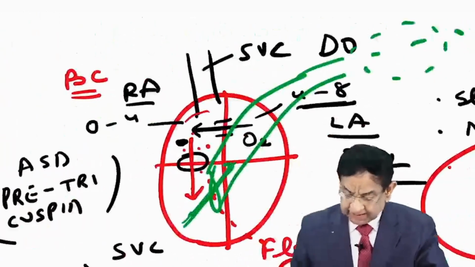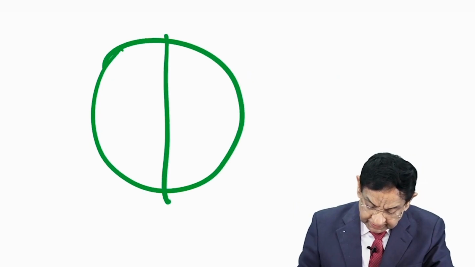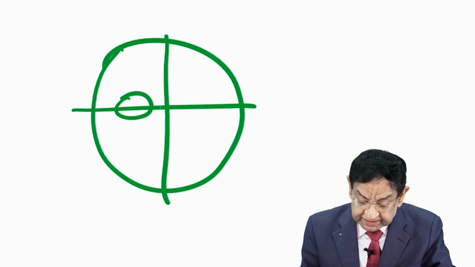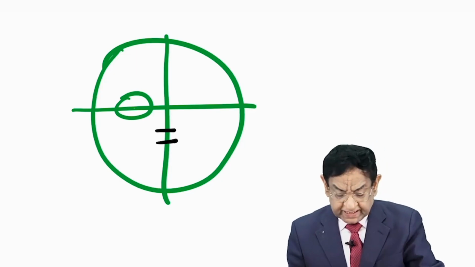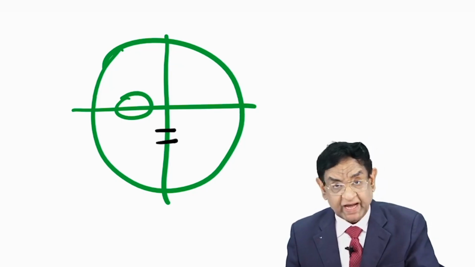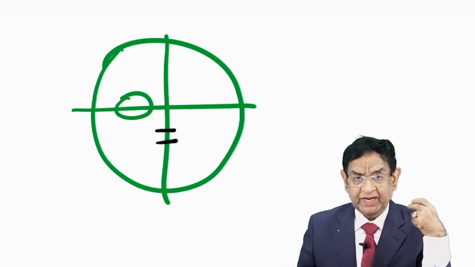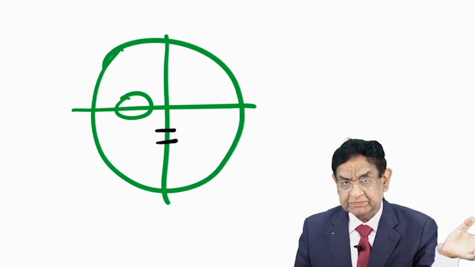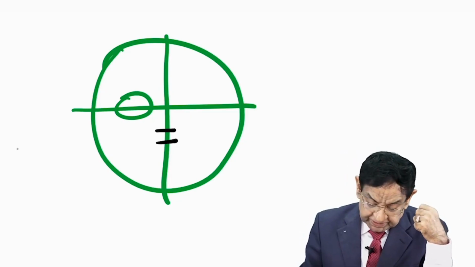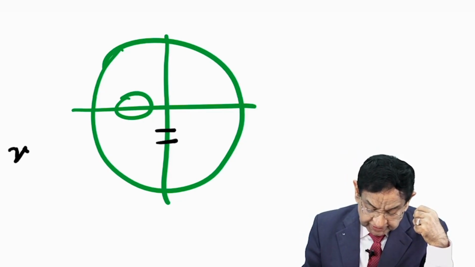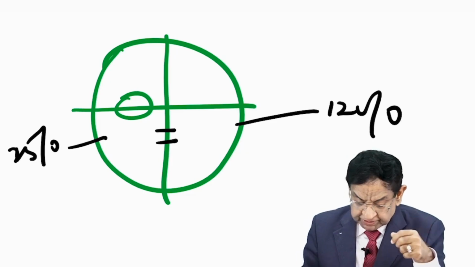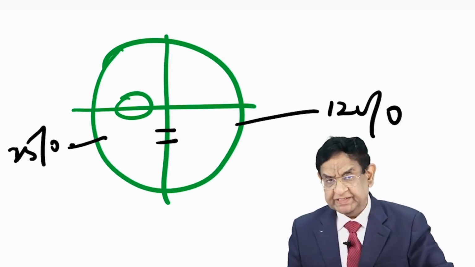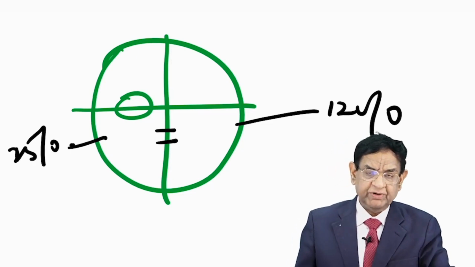Let us see what happened in VSD. Fresh diagram. Heart, tricuspid valve, VSD, the gap is here. Point to be noted, this gap is after the tricuspid valve. That's why I said we have a post-tricuspid problem. Let us see. Pressure here is 25/0. Pressure here is 120/0. It was 0 to 6, 0 to 10. But again, for easy calculation, I am taking 25/0 and 120/0.